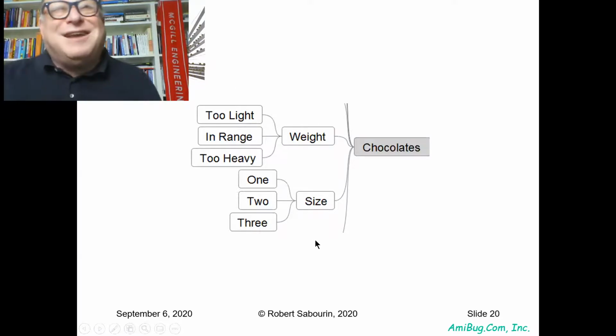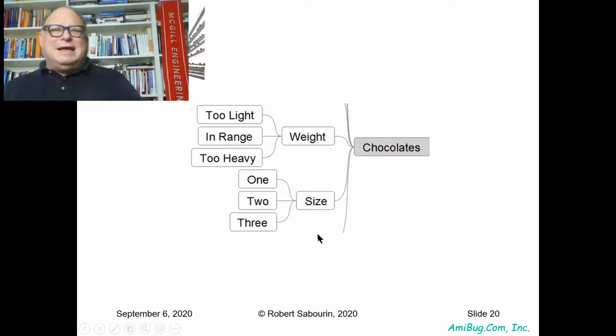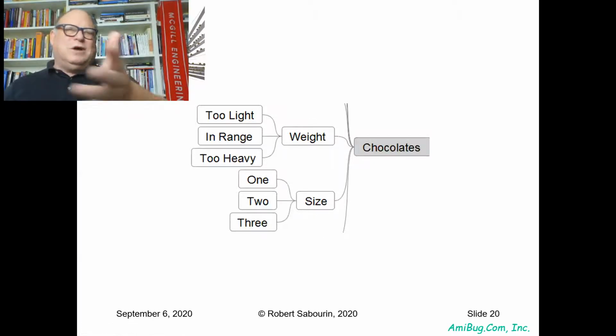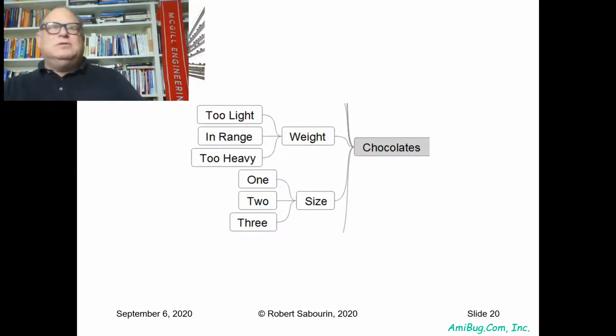Chocolates vary also in size. So the Rap-O-Matic has size. We call them 1, 2, and 3. But basically, size 1 would be a very large chocolate. Size 2 would be a typical normal chocolate that you get in a box of chocolates at the drugstore or the pharmacy. And size 3 would be like a miniature chocolate, like you'd see at Valentine's Day, little miniature chocolates that are very popular.